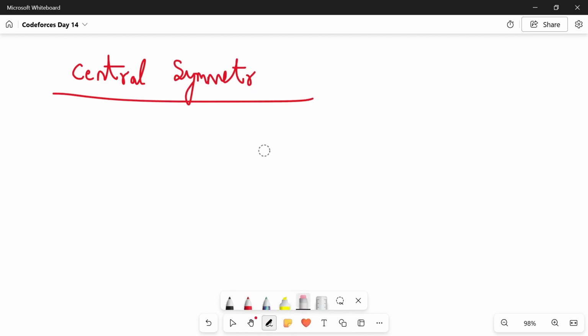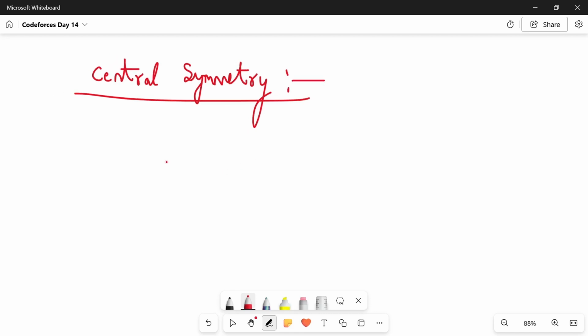Now, I guess you guys want to know what central symmetry is. So let's say we take the problem like here, x dot, then dot, dot, and then dot x x.